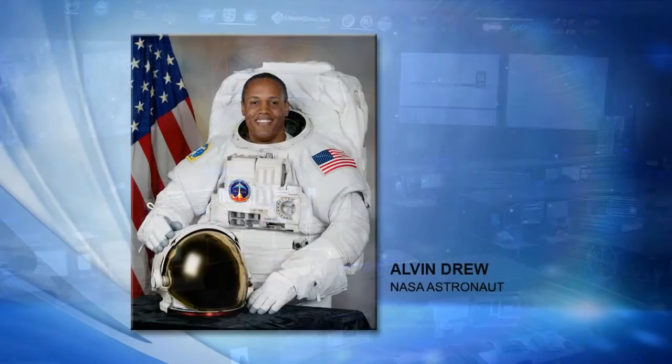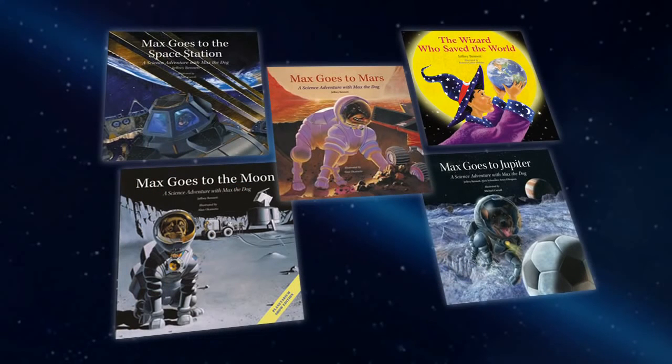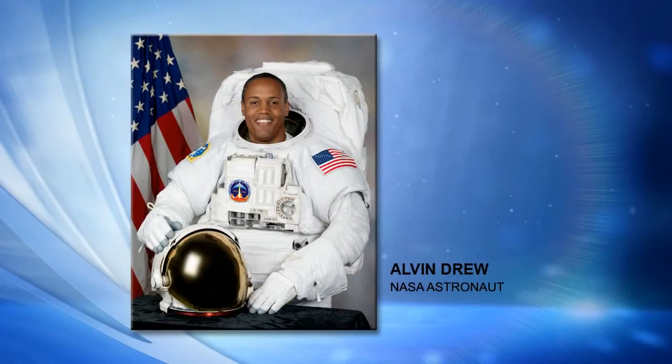Okay. One of the things I liked best about Jeff Bennett's books was that there are these sidebars with the story. You can read the story to a 3-year-old, and they would just enjoy the story of a dog going on adventures in space. But it's packed with a lot of scientific principles. Jeff Bennett, in his regular job, writes physics texts for universities, and so he's got this science tucked away in all these different corners of the story.